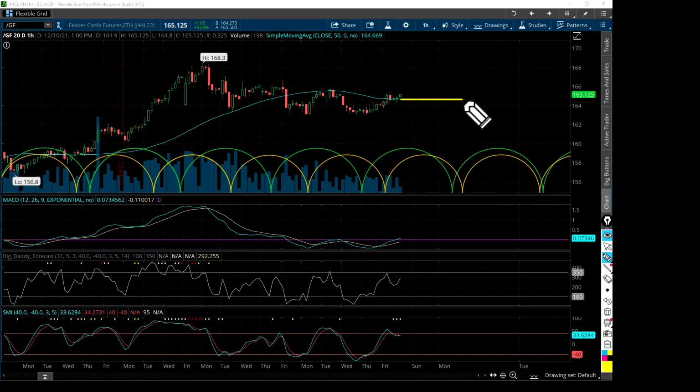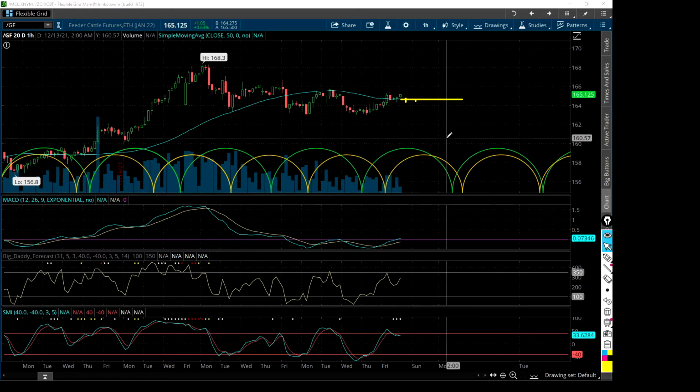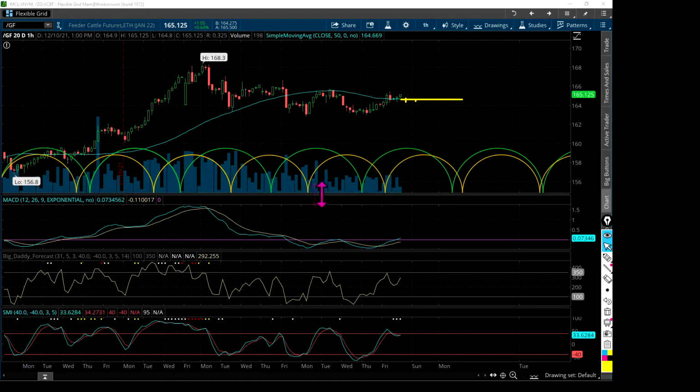Do prices decline below this 50-hour? Because the way these sessions are, because they're only 6 hours, can get a bit tricky. So I think I went through this before a few days ago. 1, 2, 3.5 sessions make up a full cycle. So that would put us at, let me just see, where was this? Yeah, so 3.5 sessions. That's Friday. Oh, that's interesting, because the low was a few hours before that. So Friday, Monday, Tuesday. Yeah, probably late Tuesday, maybe Wednesday would be the cycle low for the hourly. So keep that in mind.